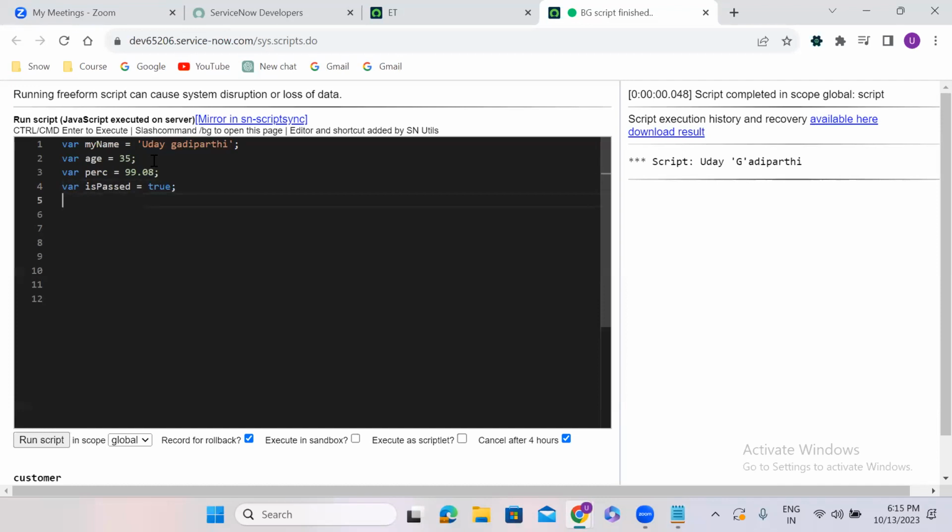Pass means true. Boolean values also I am able to store in this JavaScript variable. Everywhere you see I have used small letters only, here I used P as a capital letter. To declare the JavaScript variable, I have to start with a small letter and use camel case.